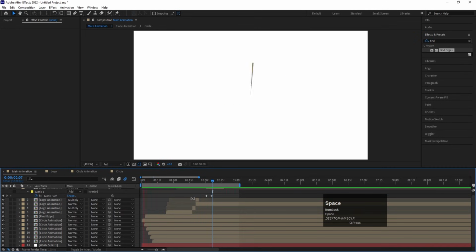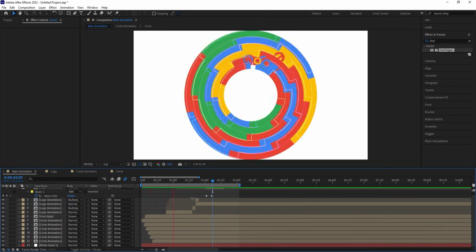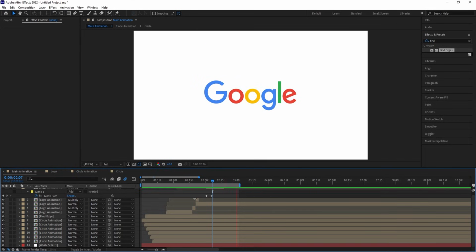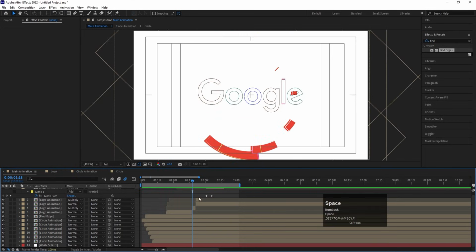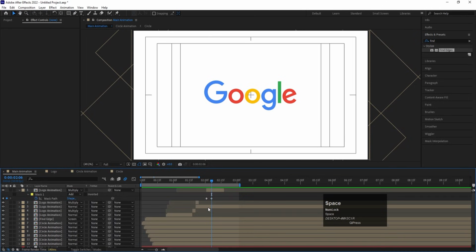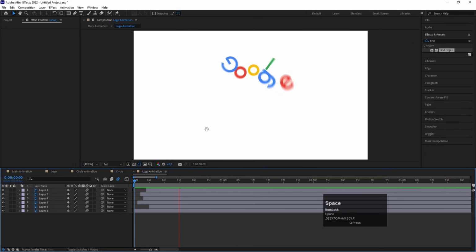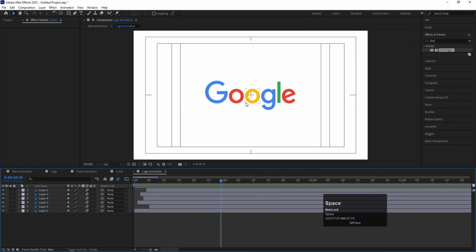Yeah. So as you guys can see, this is how you can create this kind of a logo reveal, which is very simple. And I found this in the logo animation. If you go inside this and check it out, they are not properly popping up from the center.